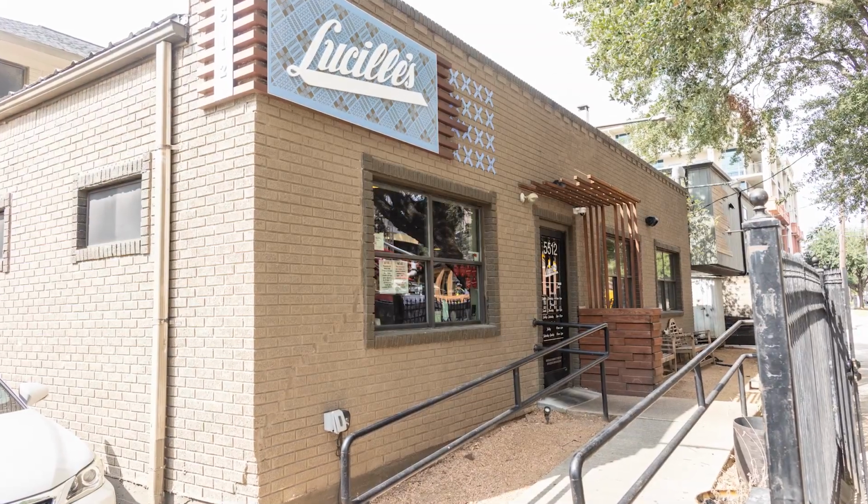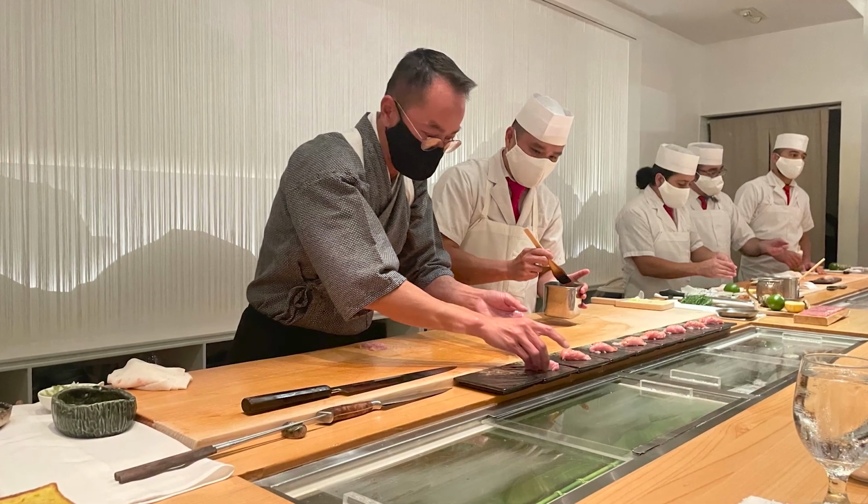Diverse dining scene. There's lots of bistros, like the Palette Bistros. There's Lucille's, which is Cajun, and MF Sushi, which is obviously one of the big sushi restaurants in Houston. Proximity to other hotspots, super easy access to business centers like downtown, entertainment venues and sporting events. So we've got Toyota Center, we have Daikin Park for baseball, we have Reliance Stadium for football, so super close. And the rodeo. Don't forget the rodeo.